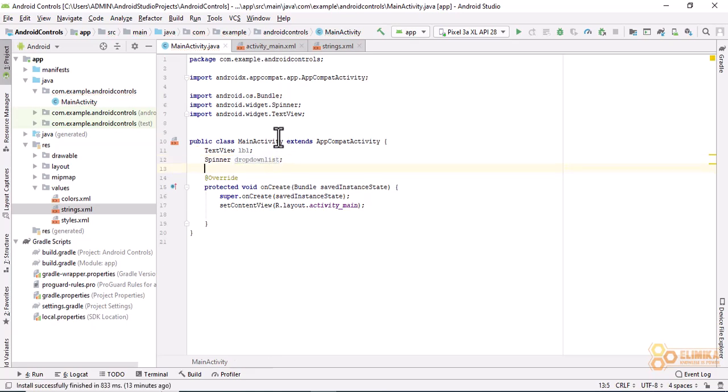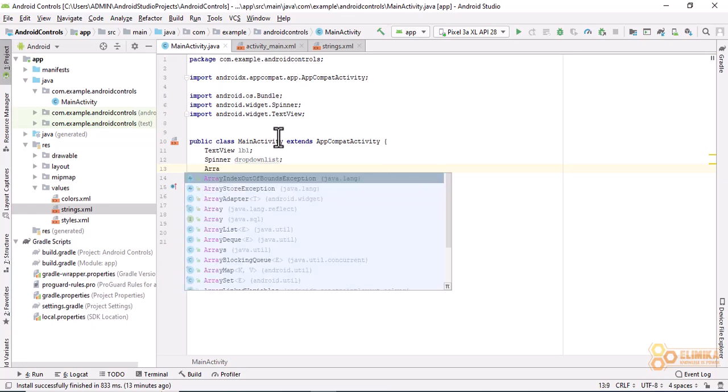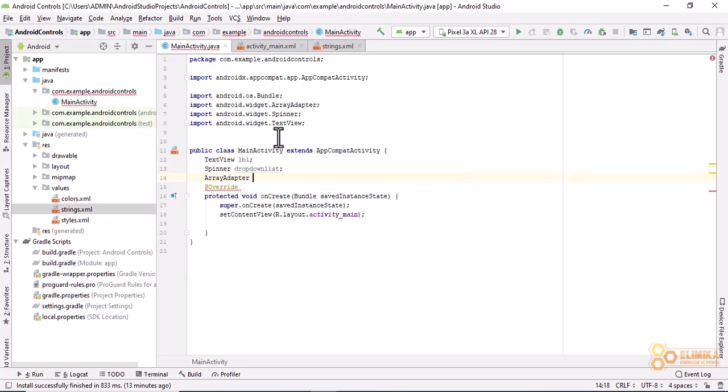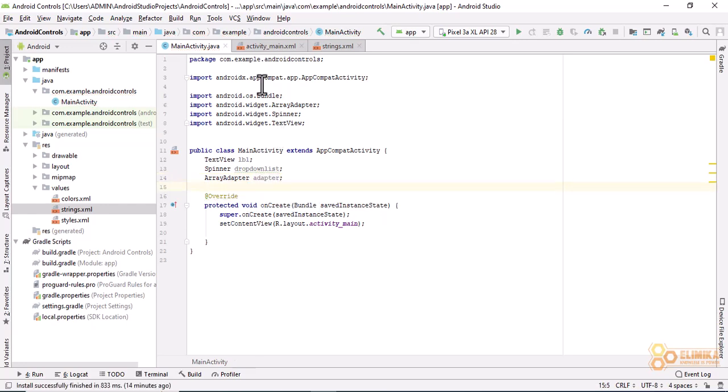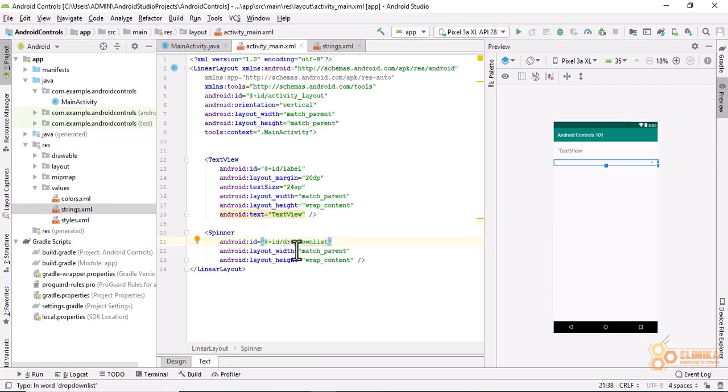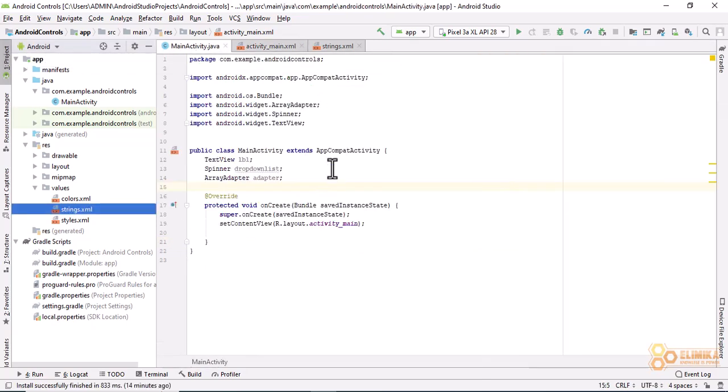Then another thing that I will do is to create an array adapter, and name it adapter. The array adapter basically takes information from the string array and converts it into an array that can be mapped on the spinner control. That's the work of the array adapter.